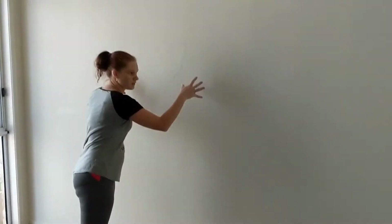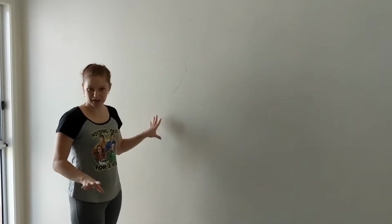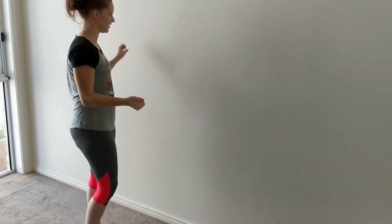Okay, so the plan for this room is we're going to take the skirting off. We're going to paint this wall. We got a very cherry or red. It does look pink in the container. We're hoping once it goes on and dries, it goes to the really deep red that we wanted.